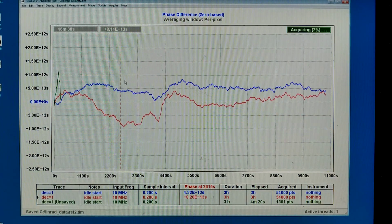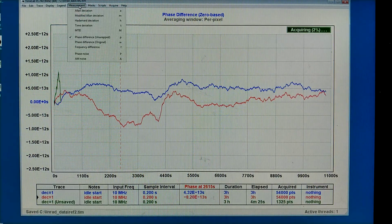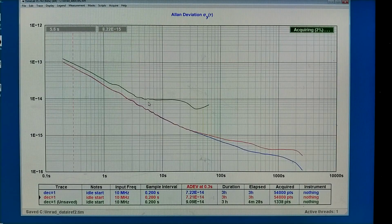If I zoom out, it looks like this. I can look at the Allen deviation, and we can see something happens above 5 seconds or so. And that's where I have the problem with sideband noise. So probably what I see is actually the amplifier and not the measurement setup. I will leave this running for some time, and then I will remeasure it a couple of times to see whether this is a stable finding or not.